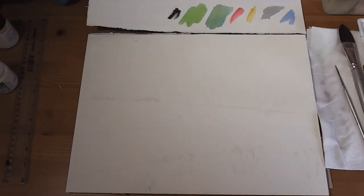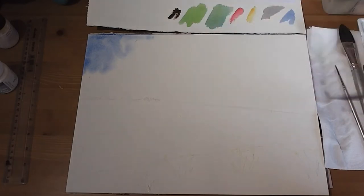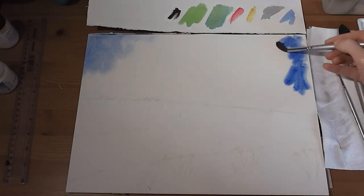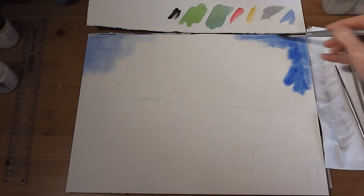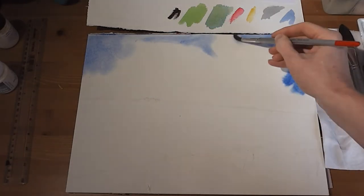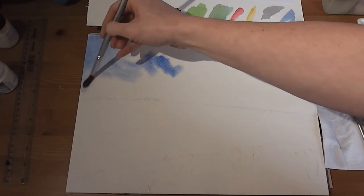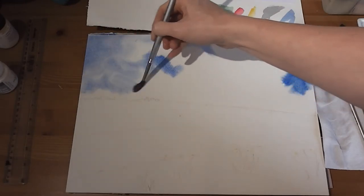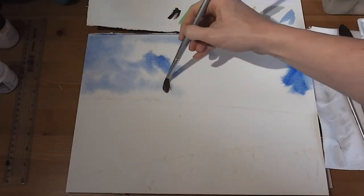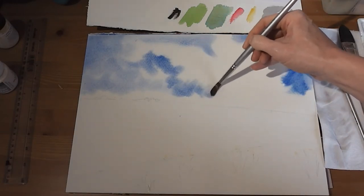Pick up some cobalt blue, and come in from this side. I want you to leave the little bit of light, and we can pull out a little bit of light if we need to as well. See, there's a little bit of light towards the horizon, so we're just going to leave a little bit of a gap so that white can blend down.